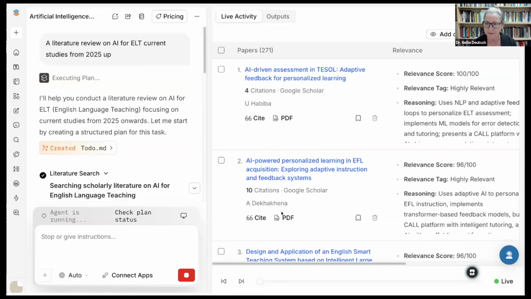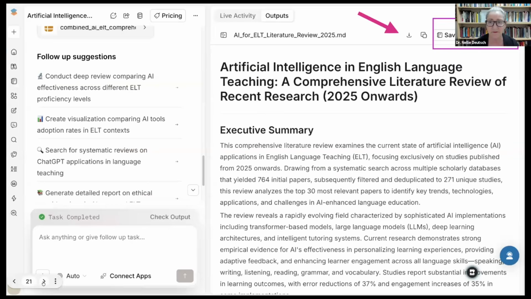You can cite it, and you get the relevance, whether it's high relevance, and you can see what's happening here. And if you don't know CALL, this is very relevant to me as well as NLP. CALL is computer assisted language learning. So I can see the relevancy, and notice it grades it for me. Okay, at the top is 100 and then 96 and so on. So all of these are graded, which is so important for us. And it makes us feel good. You gain confidence by knowing this, that you're getting this information.